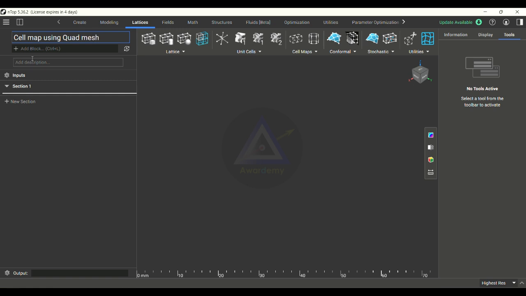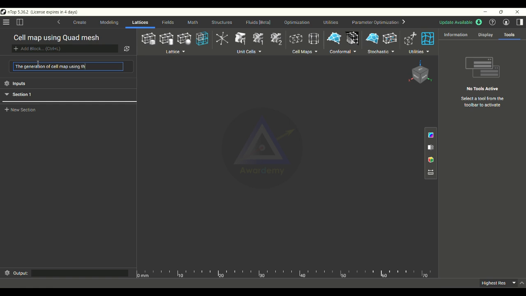Let's give the description as: the generation of cell map using the quad mesh for creating the periodic lattice structures. Okay, so let's give the section name as cell map using quad mesh.